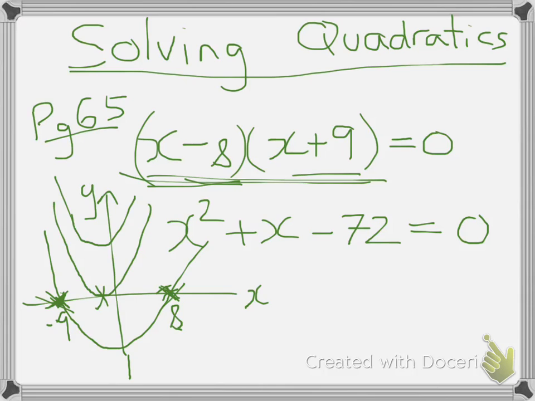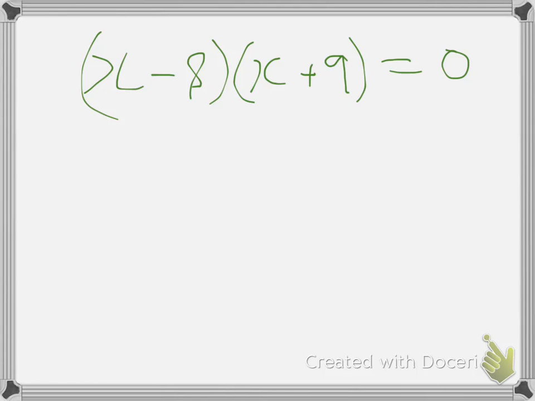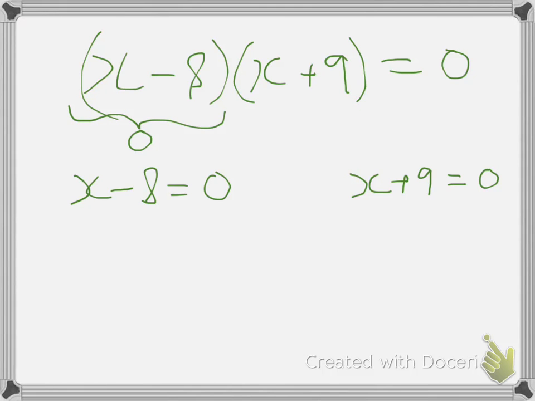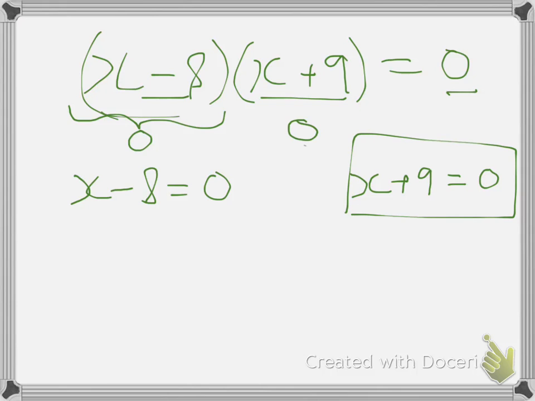Anyway, coming back to solving x minus 8 and x plus 9 equals 0. The two solutions come from x minus 8 has to equal 0 and x plus 9 has to equal 0. Okay? Don't forget, if you could make one of these brackets 0, then 0 times whatever you like in the other bracket is going to equal 0. 0 times something is 0. Hence, if I made that bracket 0, 0 times whatever happens in this bracket will give 0. So the two solutions come from this equation and this equation.